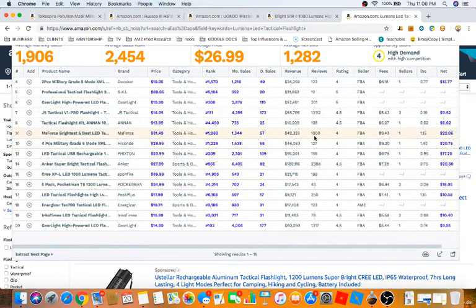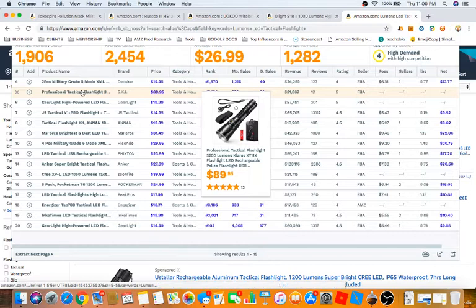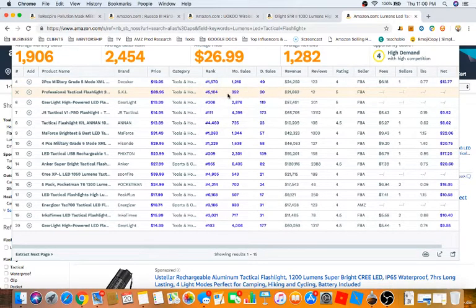1, 2, 3. This guy's got the top 5 for an $85 product, and he's selling this 3200 lumens tactical flashlight. So that's a big one. This would be an interesting one if you could see something competitive like that. People are looking like they're buying it. They're buying upwards of 300 of those a month, $31,000 in sales.